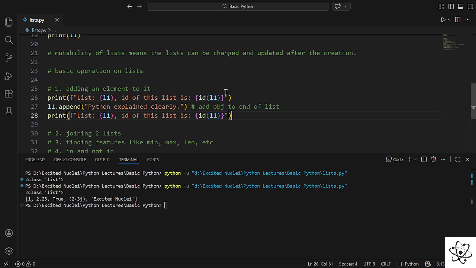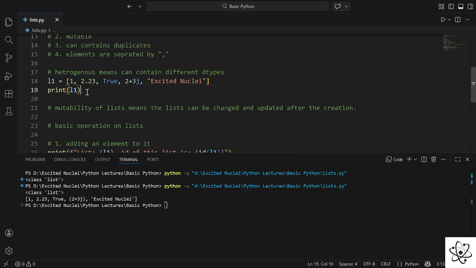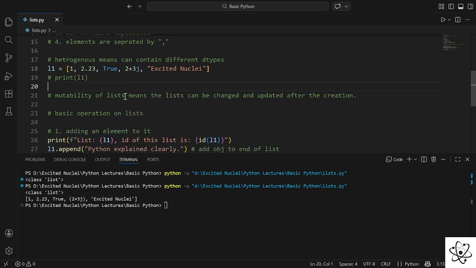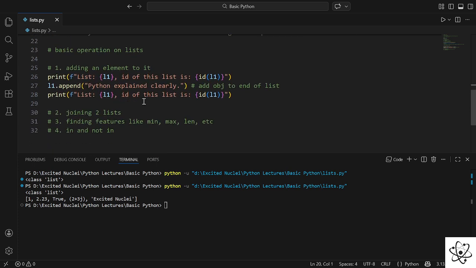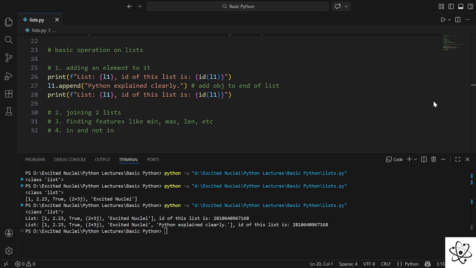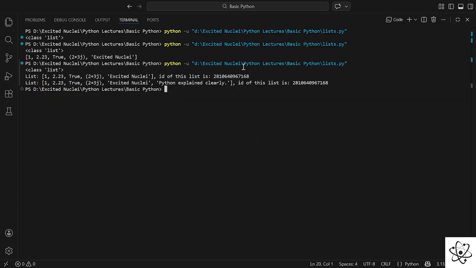To see that change, we are going to actually run this. So let me comment this print out, and let's just run it. As you can see, the ID of both is actually the same, and this indicates that lists are mutable. That means there is no creation of additional space in our storage. The existing storage is utilized for updating this element.